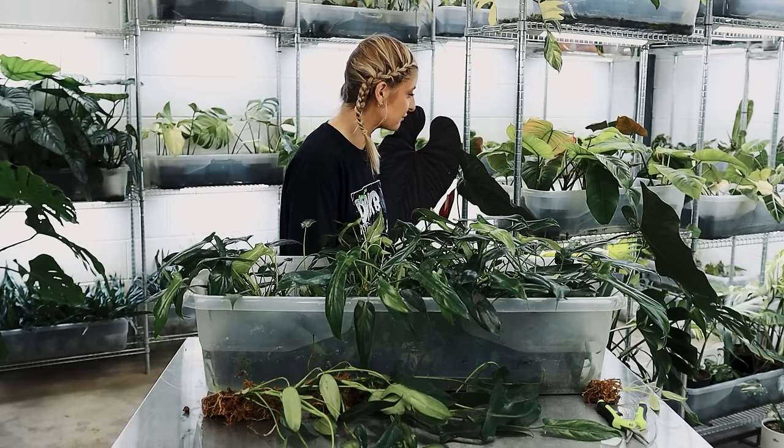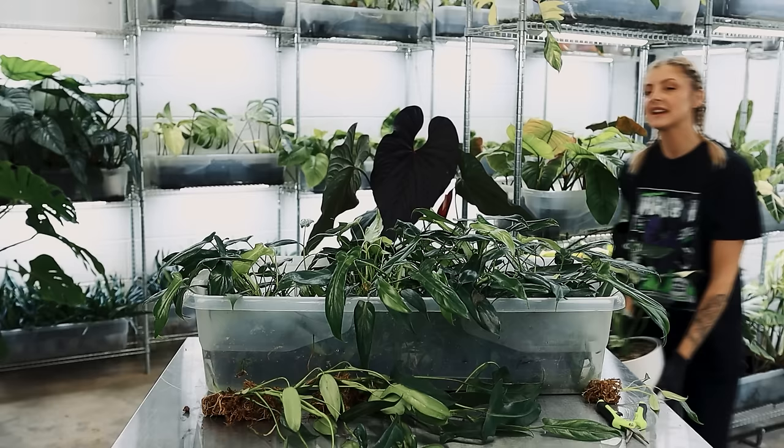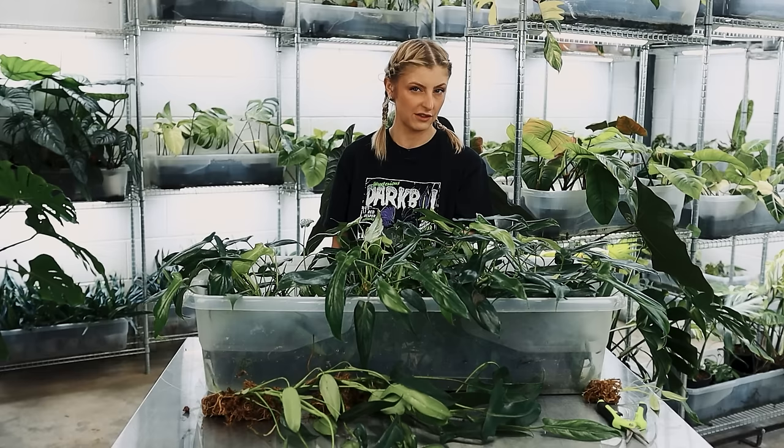One thing I want to show you. Sorry, I'm completely scrambled today. Do you remember when I fed that Thai constellation with my feed? I said I wanted to try and improve the ratio of this Thai constellation because it's a bit leggy. So I fed it and I'm already pretty happy about it. The last time I showed you this Thai, it had a leaf on the way, and I said the leaf looked quite big and like it was going to have a better ratio than a lot of the others. So I want to show you how it's doing just now.